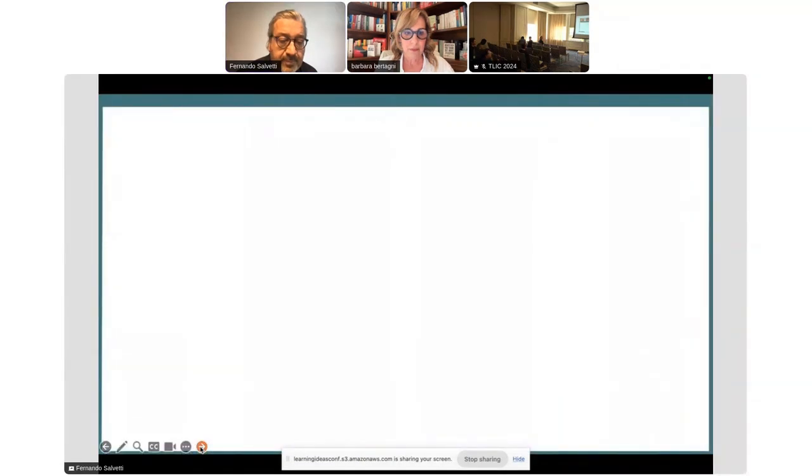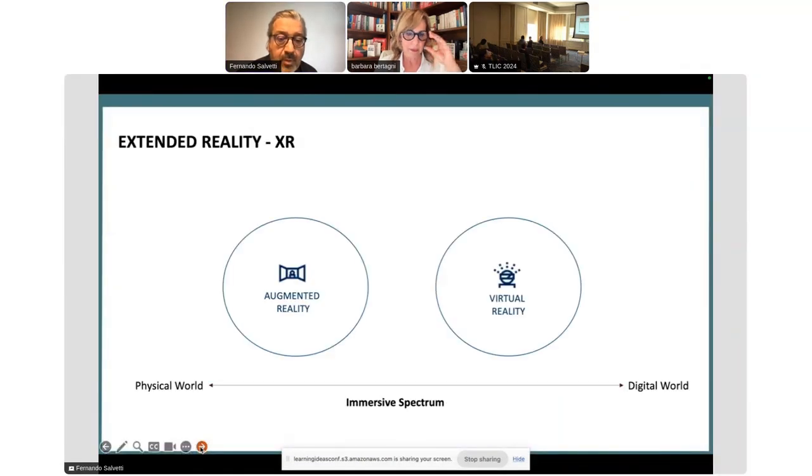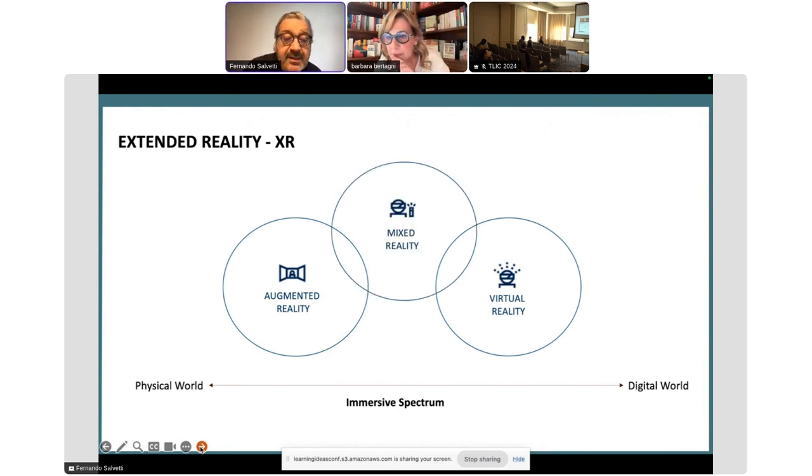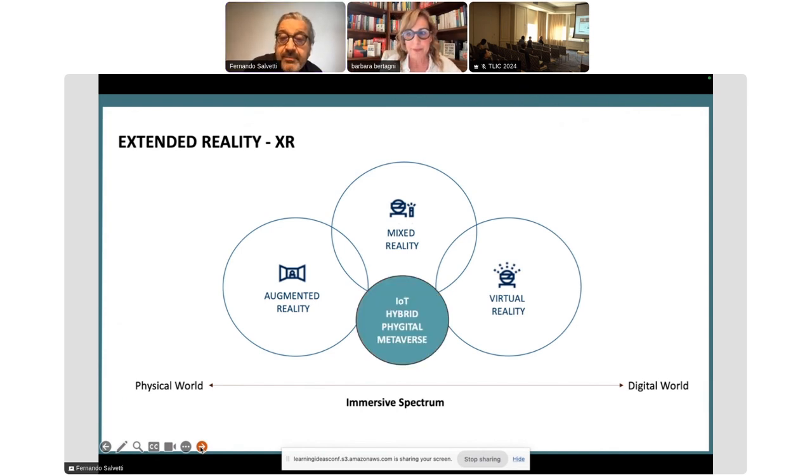Let's say that we are in the immersive spectrum, and with eReal, we are within the mixed reality, merging augmented and virtual in a hybrid and phygital environment that could be brick and mortar, but at the same time could also be online, into what today we are used to calling the metaverse.